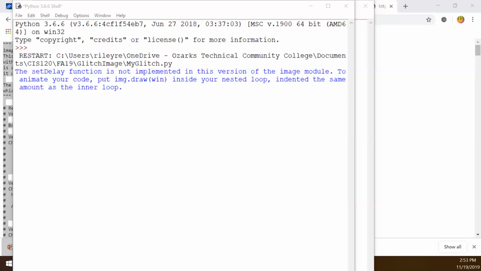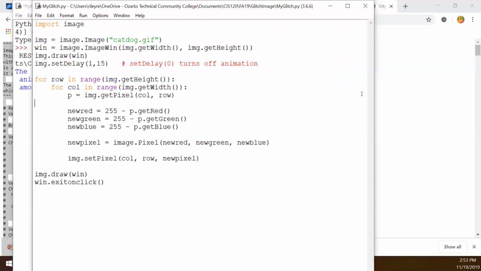Okay, let's see what our code looks like. They didn't give us very beautiful code, did they? We don't have any functions or anything. That's okay, because we can run things this way. We don't even have a main, right? It's just going to run each of these lines of code.